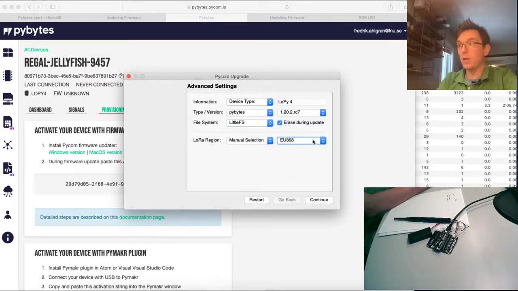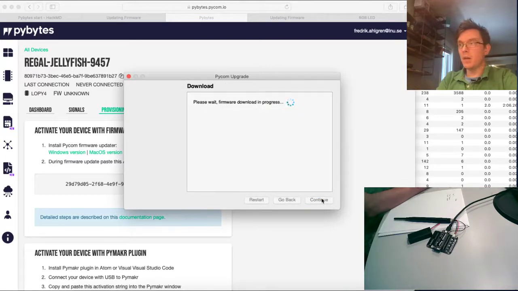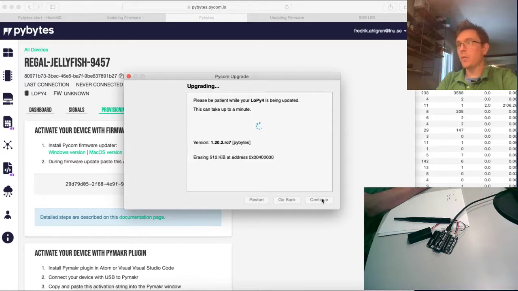Actually for me now it should be US 915, but I'm not going to use LoRa in this example anyway. Depends on where you are in the world. And let's flash the device. So now I have this in a fast communication mode, so it shouldn't take very much time.